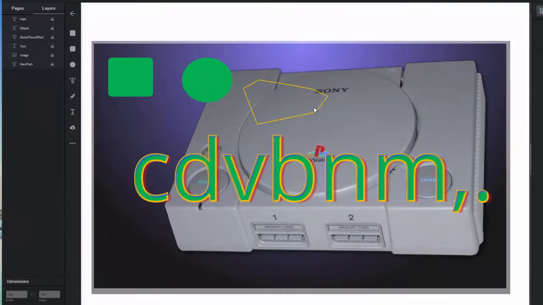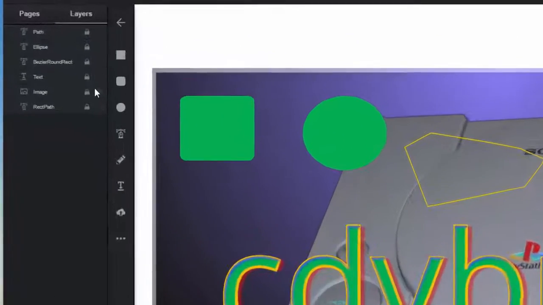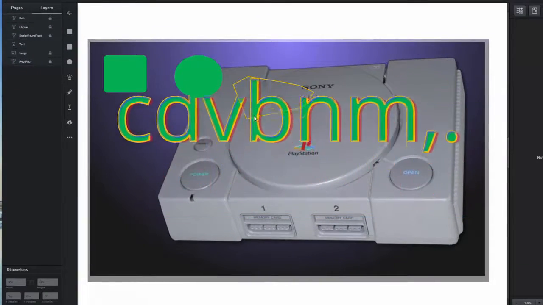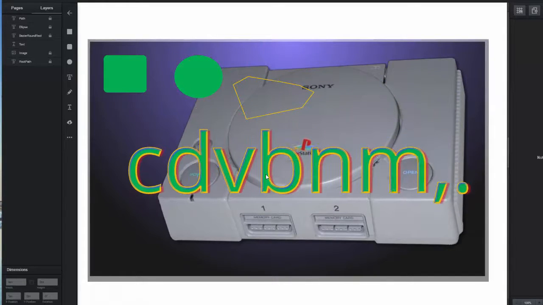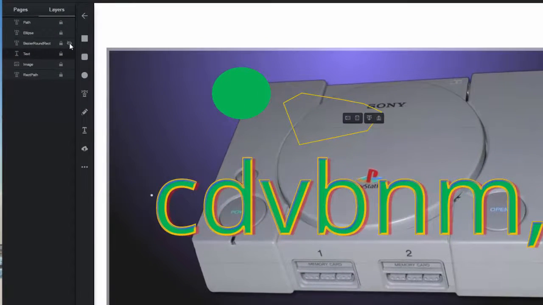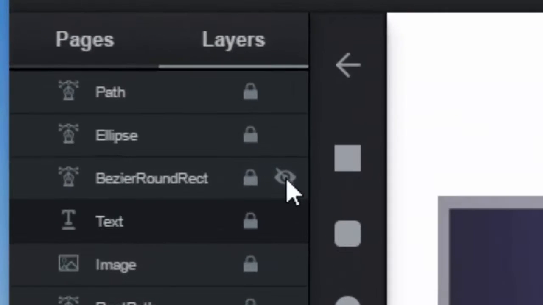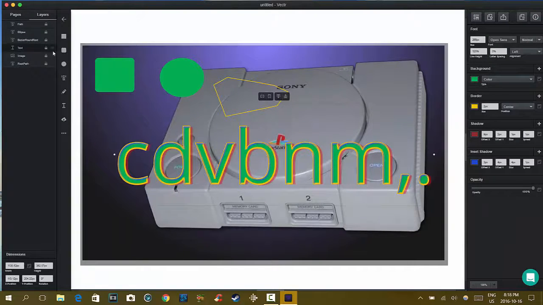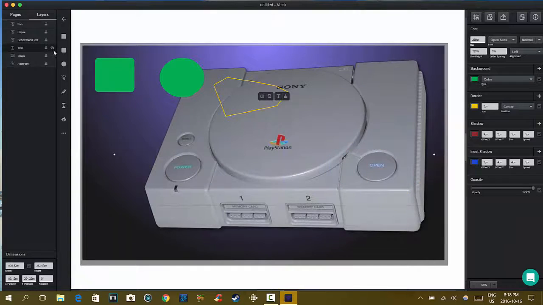So let's say I'm trying to move it while I'm editing here, they won't move. Let's say I want to move just the text. So I unlock the text layer, and then I drag it up and down, and then that allows us to resize it. And then I'll just lock it in place. And then you can also solo it. You can hide it by pressing the Hide Layers button. So that's what you do. So I don't want to see the text anymore, and you just click that.